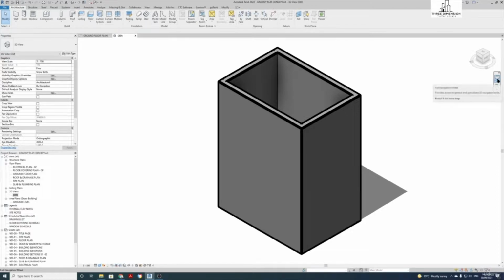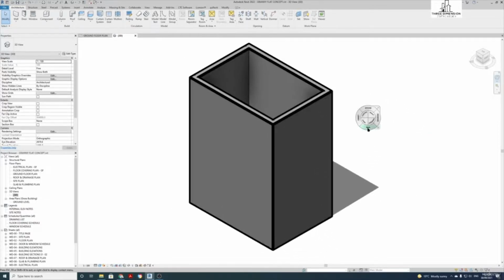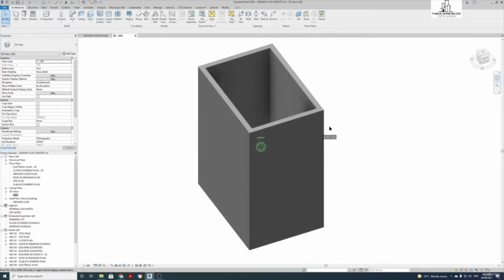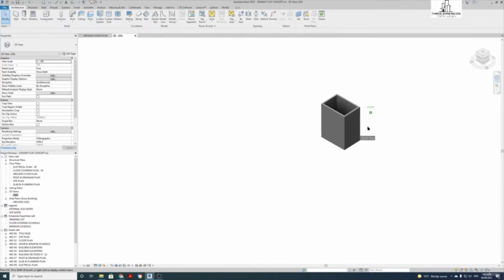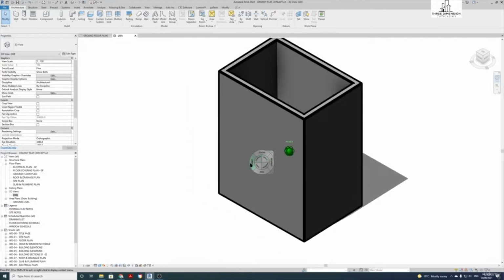You can see that little navigation wheel. Click that. This will bring up this little menu here, which you can use for, say, panning. You click on the pan button and that pans you around, which is the same as pushing your center mouse wheel. The orbit tool does the same thing as holding your shift and pushing the center mouse wheel. You can orbit around your object. The zoom tool is just to zoom in and out. If you want to center your orbital plane, click this little center button here, hold that and move it onto where you want it to center. So you can move it onto your object and that'll recenter where your orbit point is.